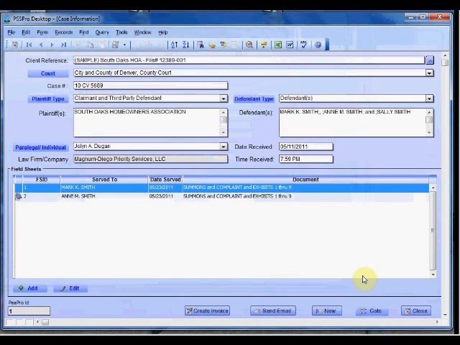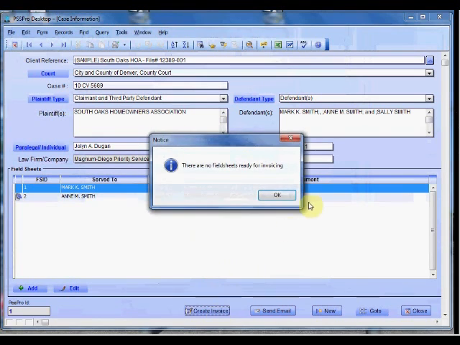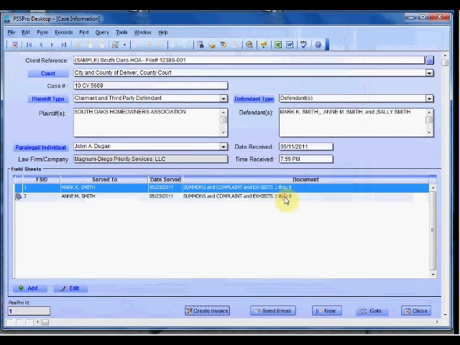You can create invoices for any of these field sheets. Again, this is the case information where the PSS Pro ID is. These are the papers that you're going to actually take out and serve. So a case can have many, many field sheets, and they don't have to be received at the same date and time. They can be received over a 3-year period or a 5-year period, however long the case goes. Once these papers are closed out, then you can create an invoice. You can't create any invoices right now because these two in our example have been closed out and already invoiced.